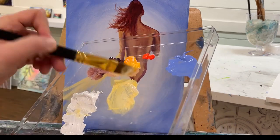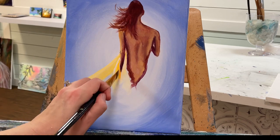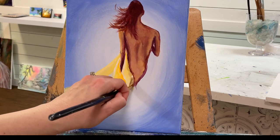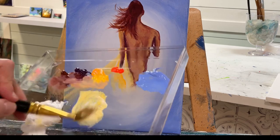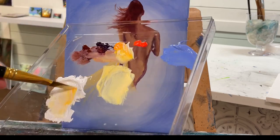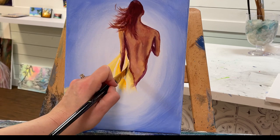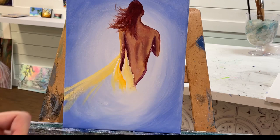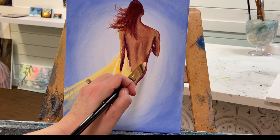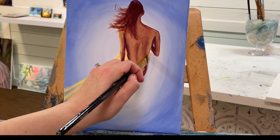Okay, then I'm gonna take my yellow. And I'm gonna push gently as I'm wiggling. Wiggle, wiggle, and pull. A little bit of water to help loosen that paint up. I want to bring that fabric in here and make it kind of bunched and gathered. Get a feel for those folds and wiggles. Okay, then right below her arm, it's going to start from the other side.